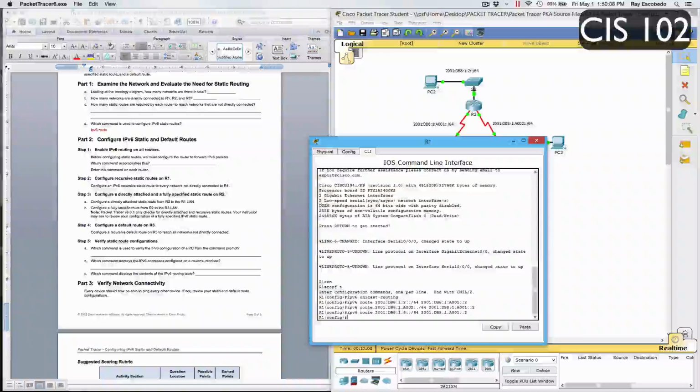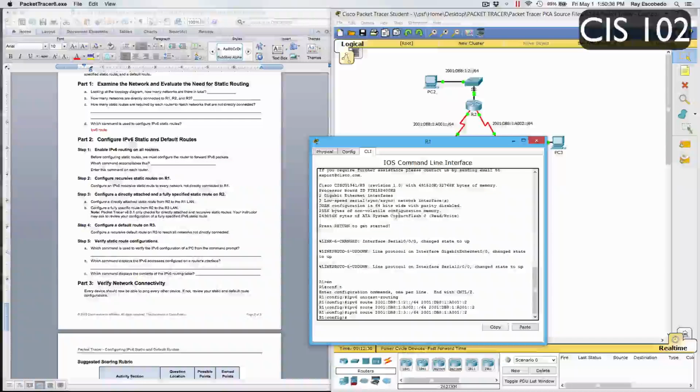And that's it. Next part says step 3, configure a directly attached and fully specified static route on R2. So configure a directly attached static route from R2 to R1 LAN.